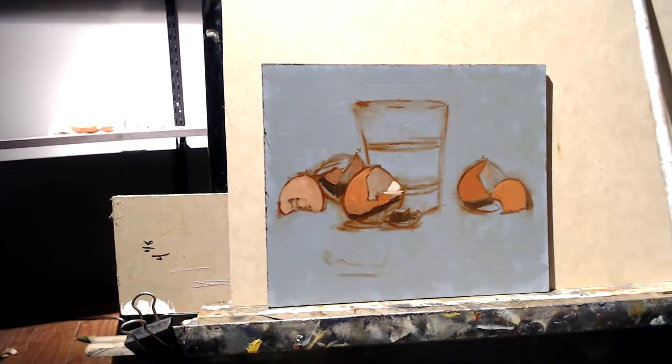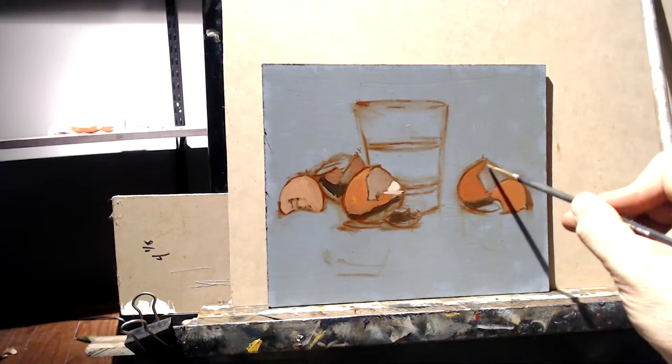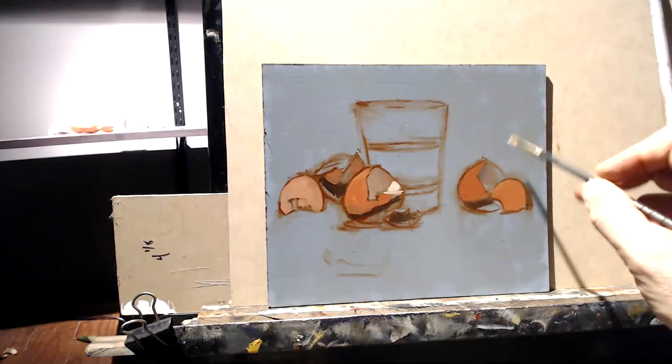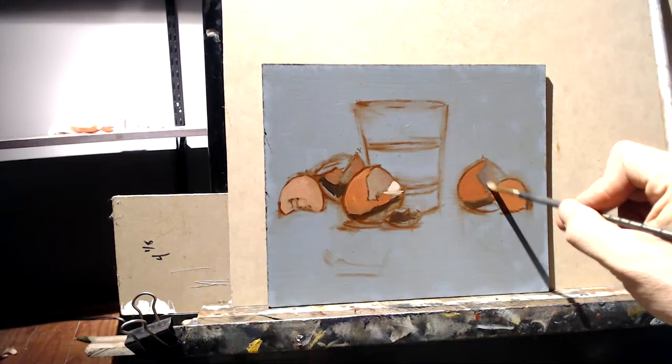There's quite a bit of glow in the shadows of these eggs. That, again, I'm just going for some kind of middle value that I'm going to modify, where some areas get a little bit more of a glow than other areas. And I'm going to address that later. I don't know if it works yet.